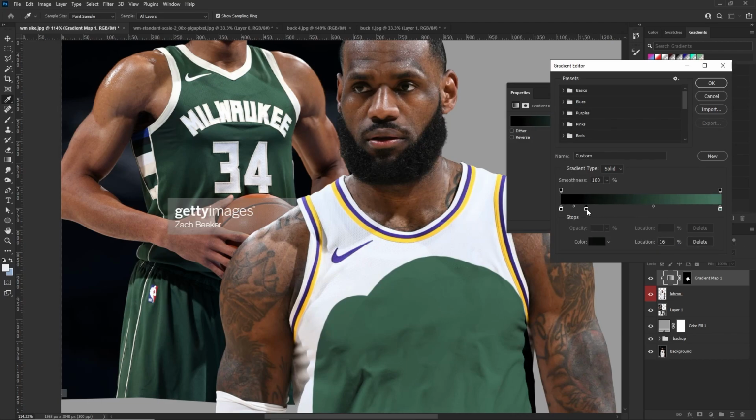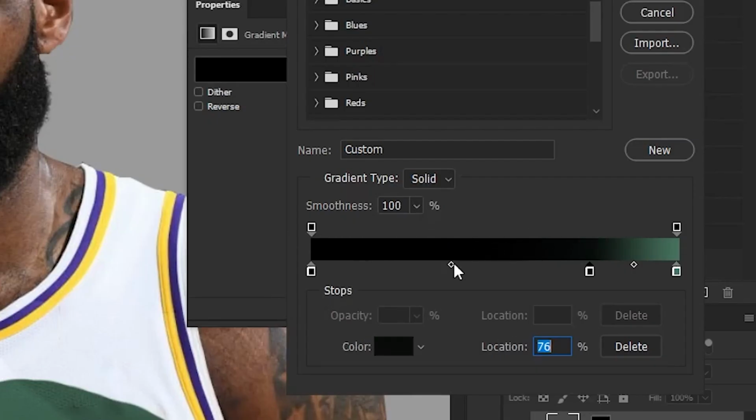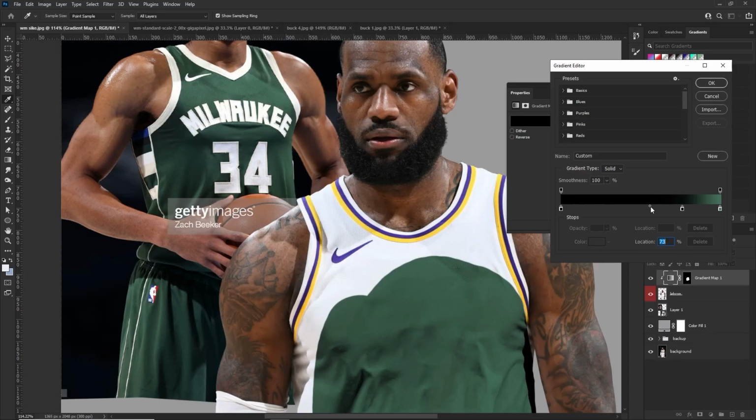So if you slide it towards the darker color, this is actually bringing more of the lighter color in. If you slide it towards the lighter color, it's actually bringing more of the darker color in, because you see the bar has more of the dark color. And what you're gonna do from there is mess around with these diamonds as well, because these diamonds are the feathering of the color. So sometimes they don't make a big impact, and sometimes they do. Like, see, on this side it would make a bigger impact, but mess around with the feathering as well.